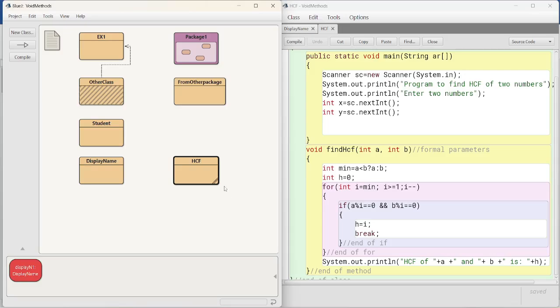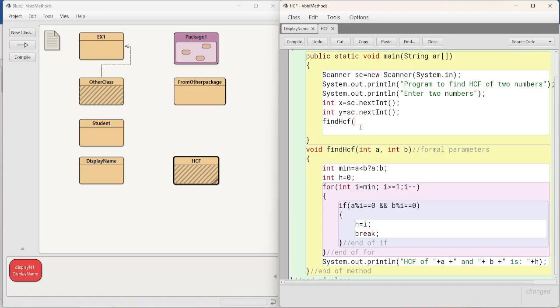Let's see another example, HCF program. In main method, we have created a scanner object and program to find HCF of two numbers. Enter two numbers, X and Y are being accepted. Now we want to call find HCF, and it is requiring two numbers.